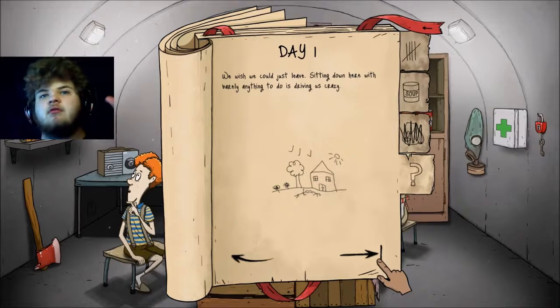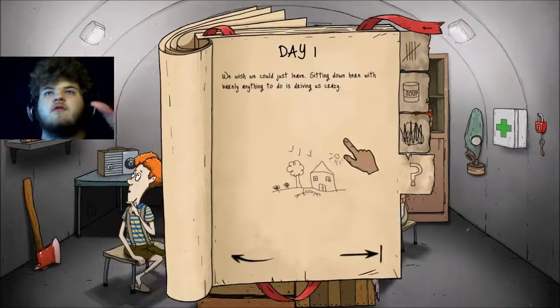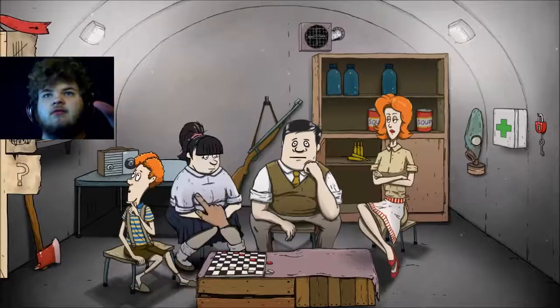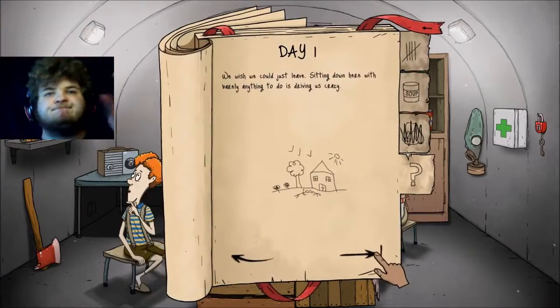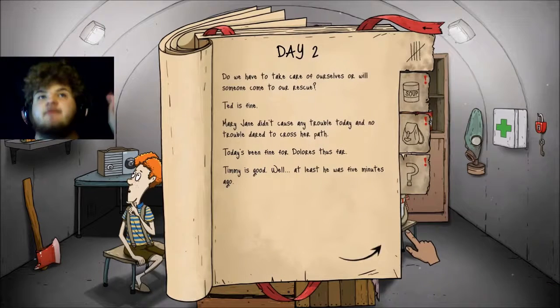Can I move the book now? Yeah, there we go. I have the Scout's Handbook. So we're good, I think. Everyone's okay. I need to send someone out, though, with the gas mask, because I need either A, map, or B, food.